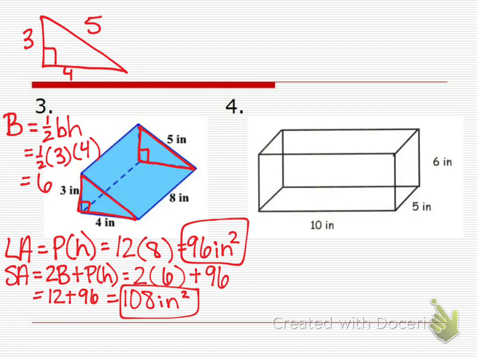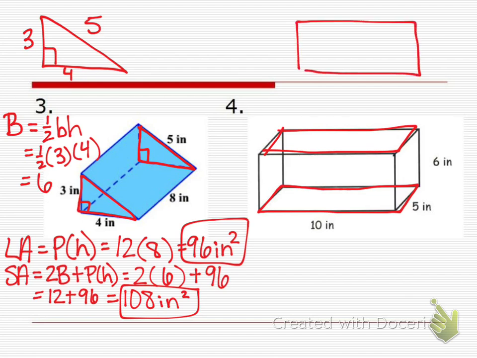What type of prism is number 4? A rectangular, which means we kind of can choose what we want to be our bases. So you tell me, are we doing top and bottom, left side, right side, front side, back side? What do you want to use as your base? Top and bottom. Okay. That works for me. It really doesn't matter. You just have to pick what your base is and stick with it on rectangular ones.